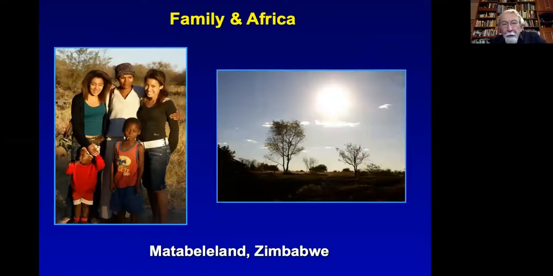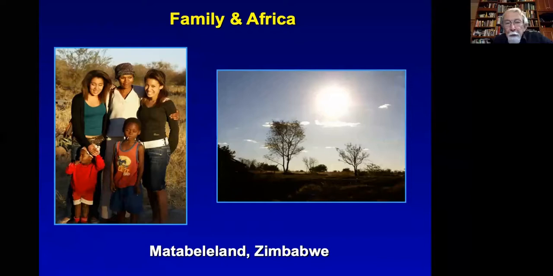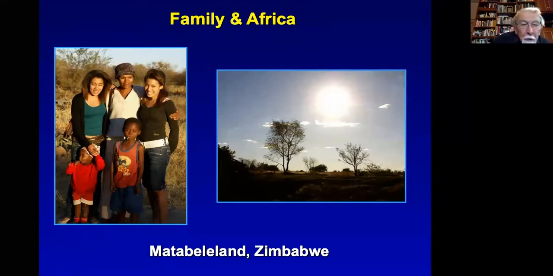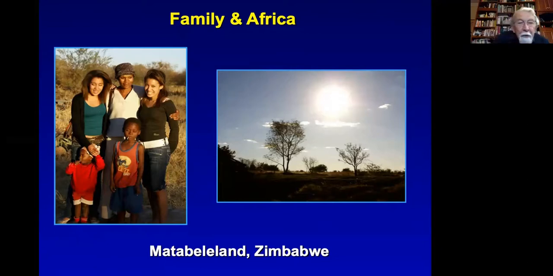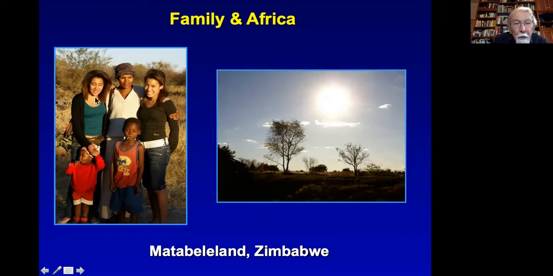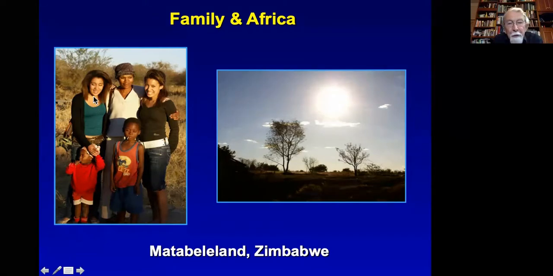Here's the inspiration. In the center there on the left is my wife, my two daughters, and there my great-grand nephew and niece in Africa. My two daughters, of course, have been brought up with my wife and myself in the UK. This one went to Oxford, got a first. This one went to London School of Economics and got a first.